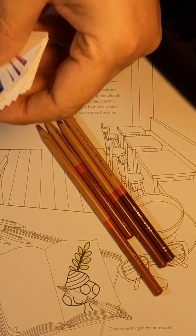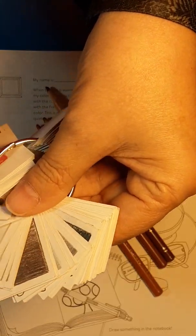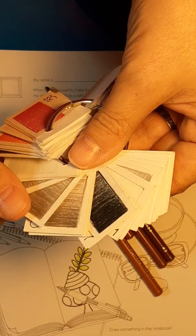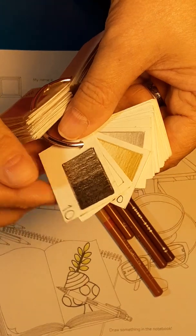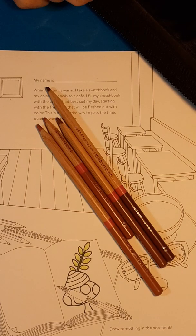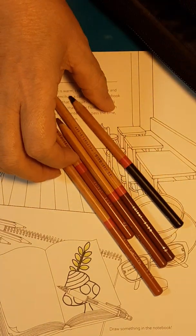Then I'm going to go around to my grays and blacks. So this is just to let you see how I wrap my head around things when I am coloring, what goes through my brain. I'm going to go to number 10, which is not right there with the dark colors. So let's flip back to the other side. Number 10, and that is black. So that's going to go on this side with the darkest.